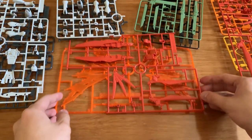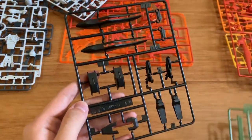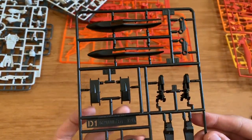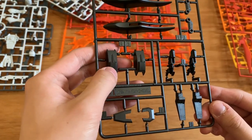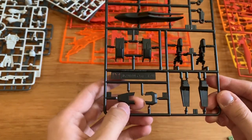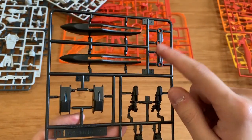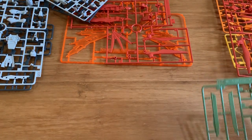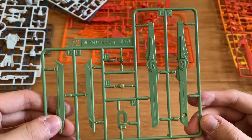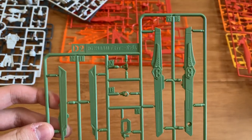So we're just going to take a look at everything first. I'm just going to move this out of the way. First we have the D1 runner, which is the backpack wings, the black part. This is the arms part. This is the shield part. This is the side skirt. This is the kneecap, and these two are the backpack connector, I mean the joints on the backpack. And this is obviously the long range rifle. The whole D2 runner is the long range rifle, so not much to say.